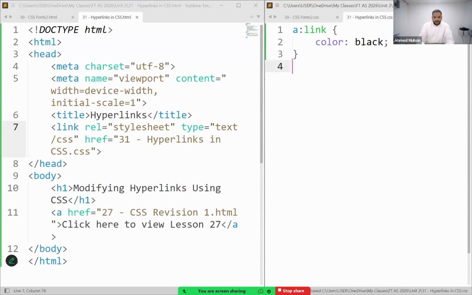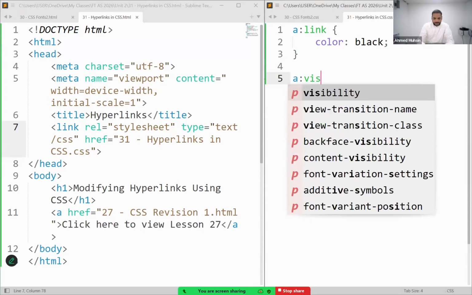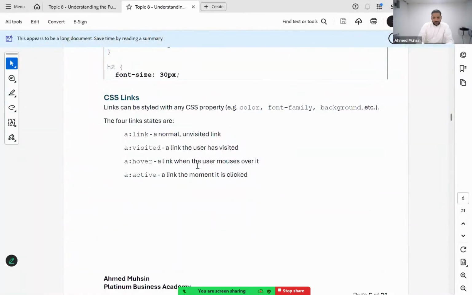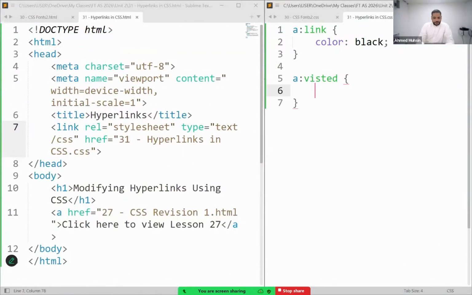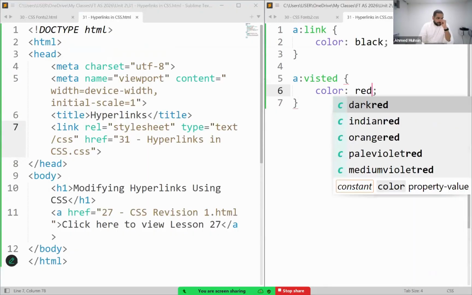Then my anchor tag when it is visited, I want its color to become, we'll make it red. If I have visited it, it should become red.